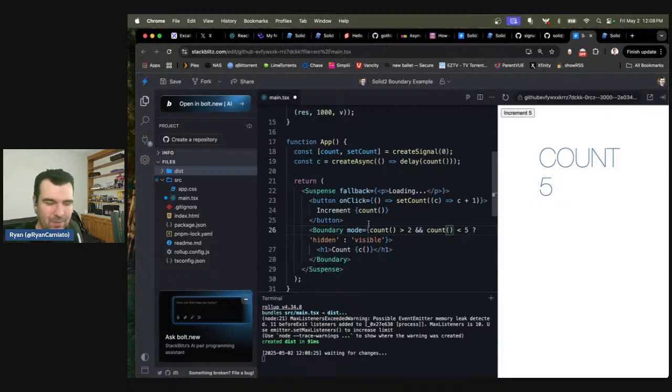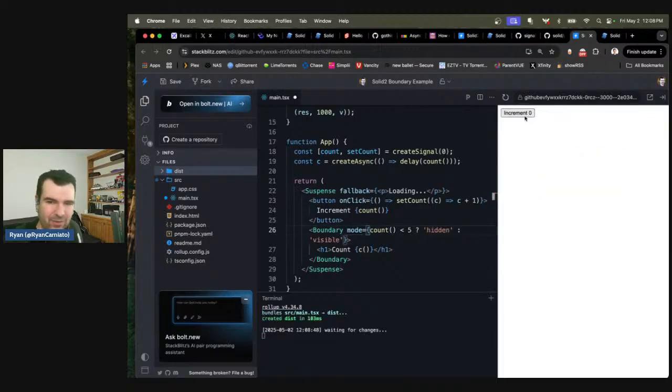So when this goes to 5, it's going to show even 4 before it loads. But with this scenario, if I remove the count is bigger than 2, and it starts initially hidden where it doesn't trigger suspense, you saw that it loads immediately, and now it should show up in theory. But oh no, it has to get up to 5. Sorry, my bad. Now it shows up. I clicked it too fast, but you can kind of see that. You notice how when we clicked it too fast, you could actually see the previous value here.